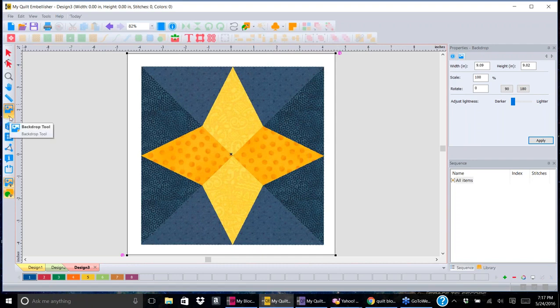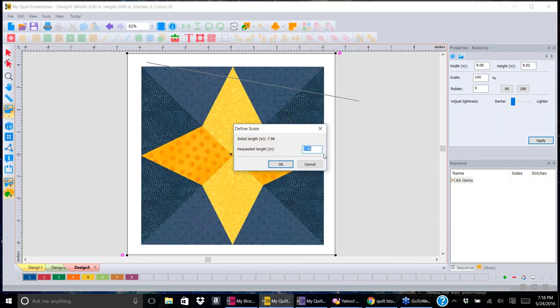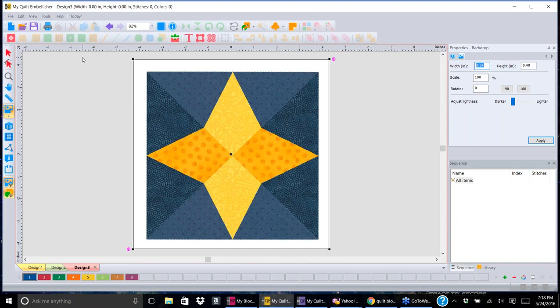So I'll come over here to my backdrop tool on the left-hand side again, select the arrow, but this time I'm going to define the scale or the size. Now this you don't have to do. It puts my original horizon line up there if you're wondering what that mark is. This I can do from this point to this point. And honestly, with a block of my own, I will do a couple of measurements. And I'll say, well, no, actually that should be 7.5 to try and get it as close to the actual size of my block as possible.